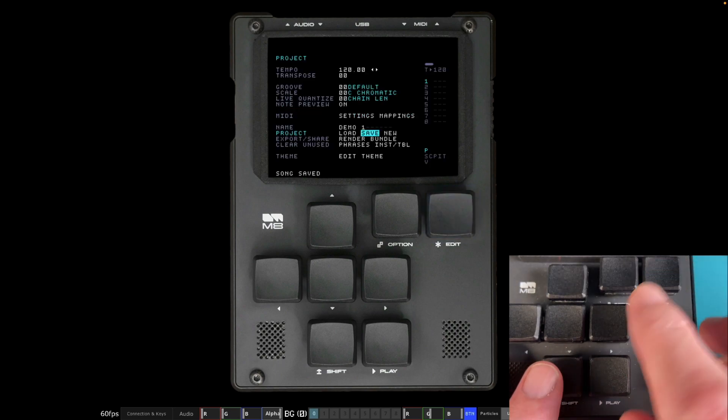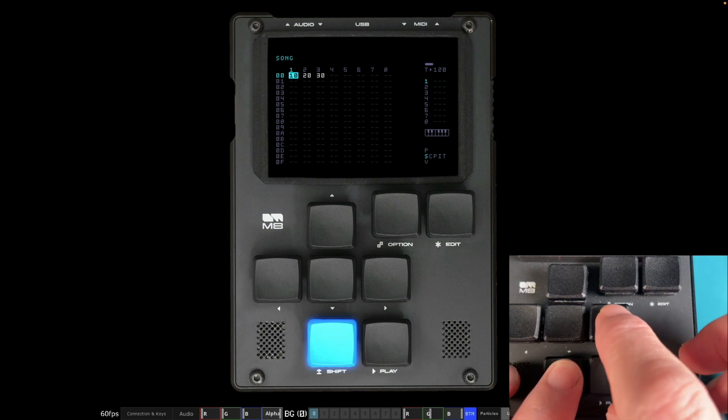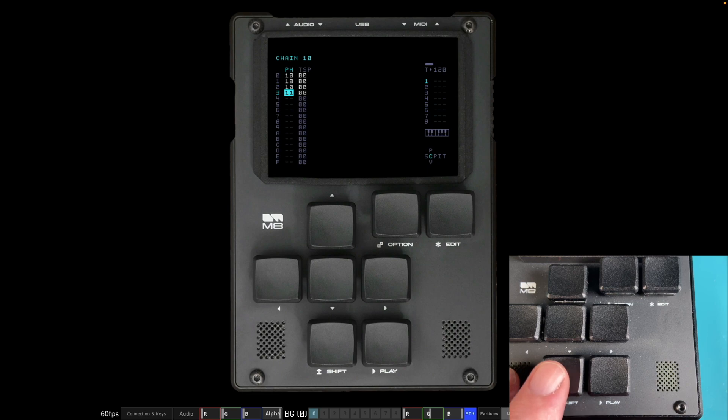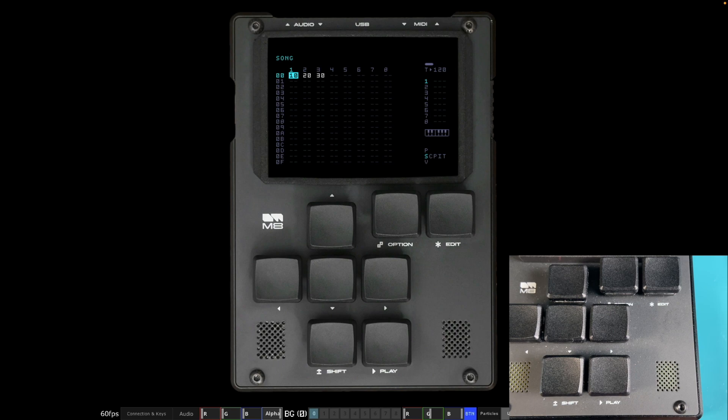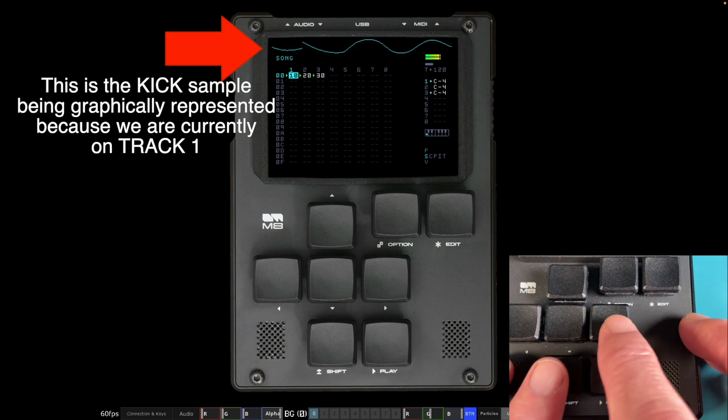Let's go back to the song view, press play, and listen for the change as it comes to bar four — that extra kick drum, very nice. Save: save to songs, overwrite, yes. Today we've grown from just a kick drum to adding two snare drums, hi-hats, and a variation on the kick drum in Phrase 11 — a clone of Phrase 10 that you can change without altering the original. This instrument is incredibly deep; we're literally just scratching the surface. That's the end of Part 2 — in Part 3 we'll add bass lines and much more.